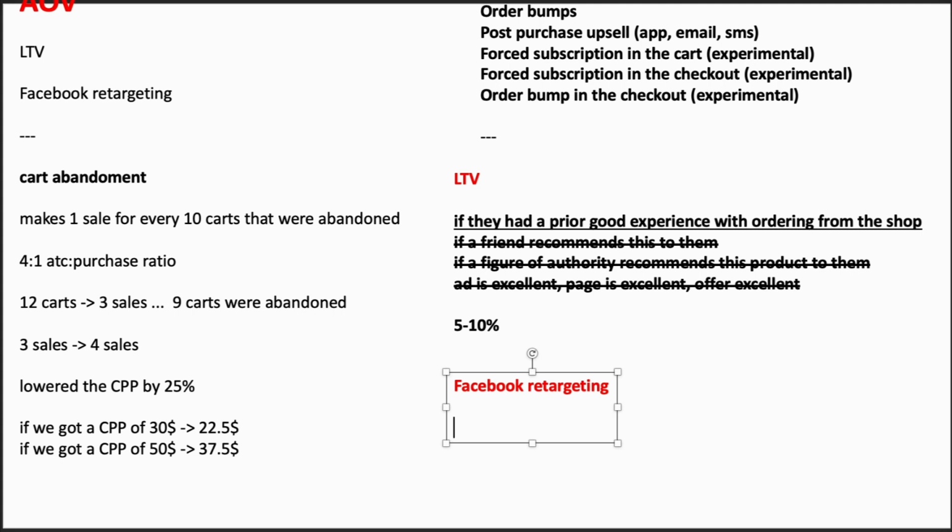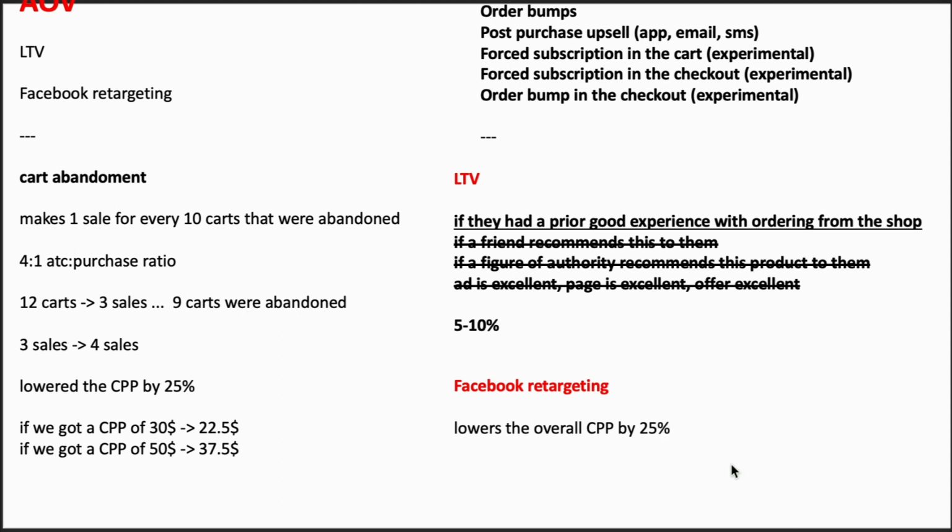So retargeting people that engaged with the ad but didn't click, and then retargeting people that clicked but didn't add to cart, and then retargeting people that added to cart but didn't purchase. So three layers of retargeting. They would result in cost per purchases that are less than the cost per purchase from cold traffic. Now, if we were to do a harmonic sum or whatever it's called, where we would take into account all of those cost per purchases, it turns out that having Facebook retargeting lowers the overall CPP by 25% again, right?